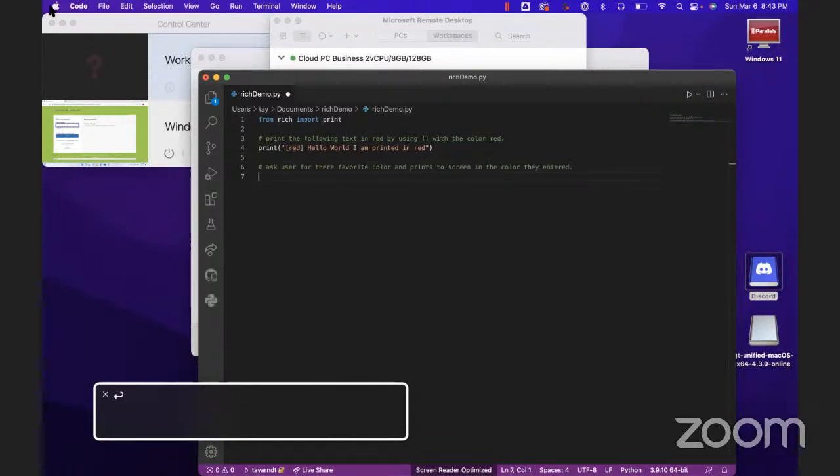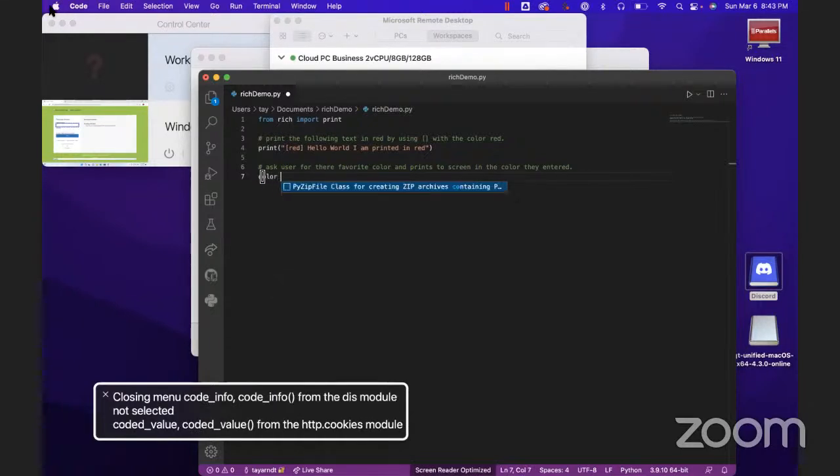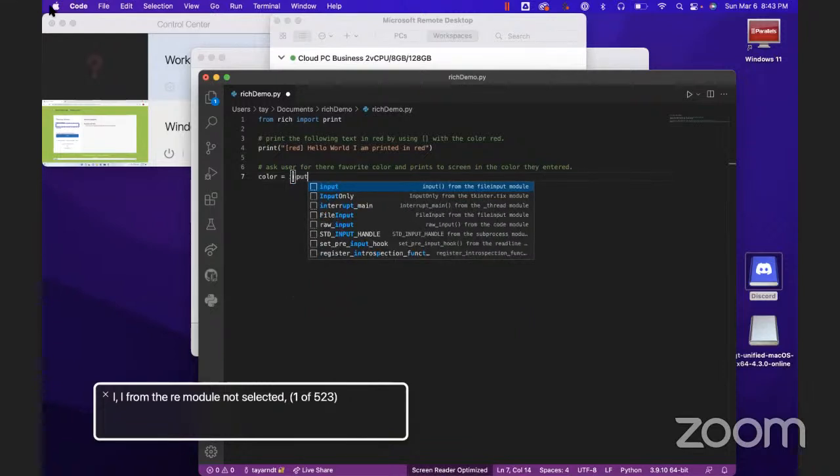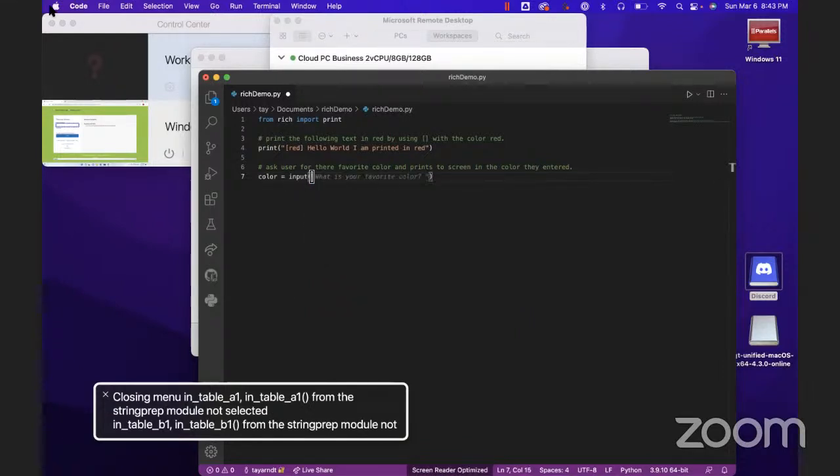Simple, yes. Effective, yes. All right. So I just wrote that little comment for my readers, and simply put, what I'm going to do now is I'm going to make a variable called color. So I'm going to do color equals input, left parenthesis, right parenthesis.